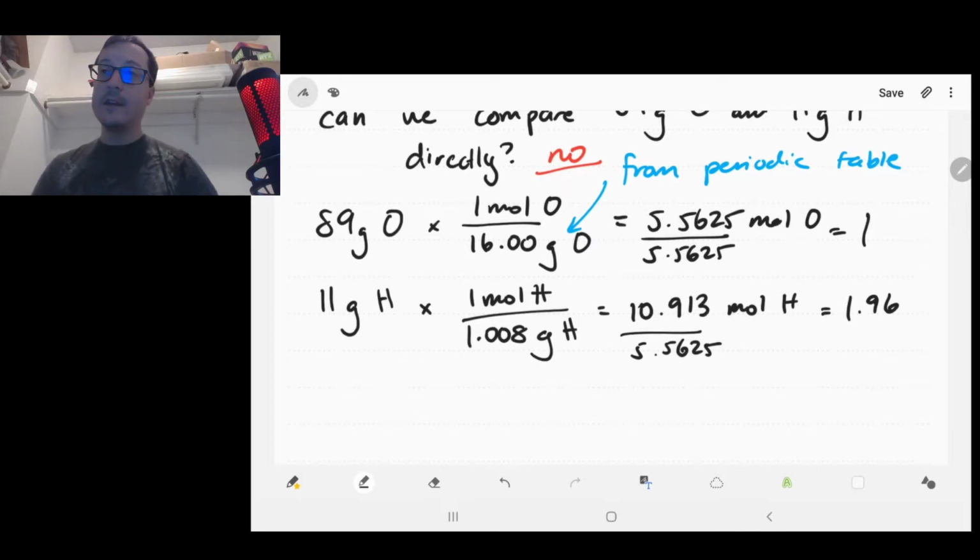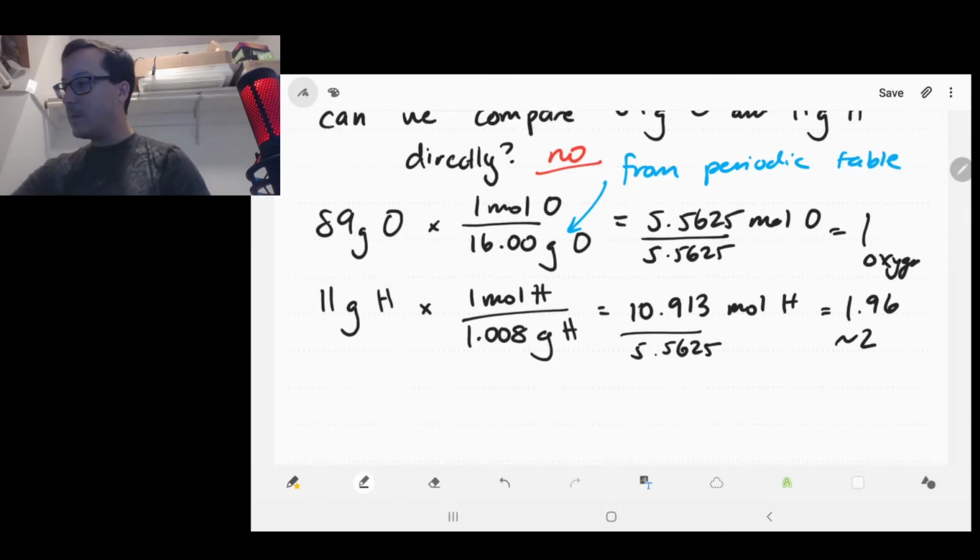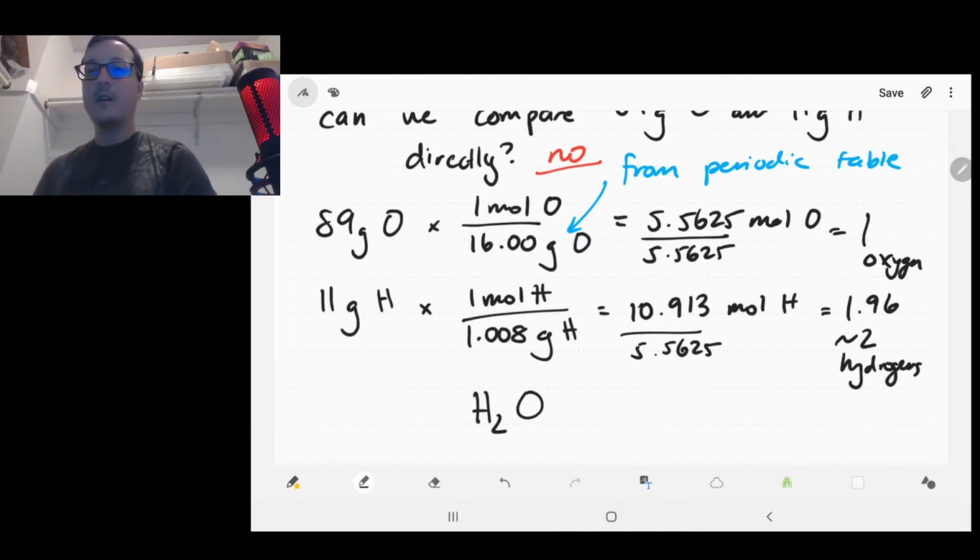which is close enough. We're going to see when to round these and when not to round these. That's about 2, right? And the reason that it's not so exact of a number is because I only gave us 2 sig figs to start with, the 89 and 11. And so this finally tells us something. For every 1 oxygen, we have 2 hydrogens. And so this mystery molecule is 2 hydrogens, 1 oxygen. That's the lowest ratio we have. And so the empirical formula for this compound is H2O. Ta-da!